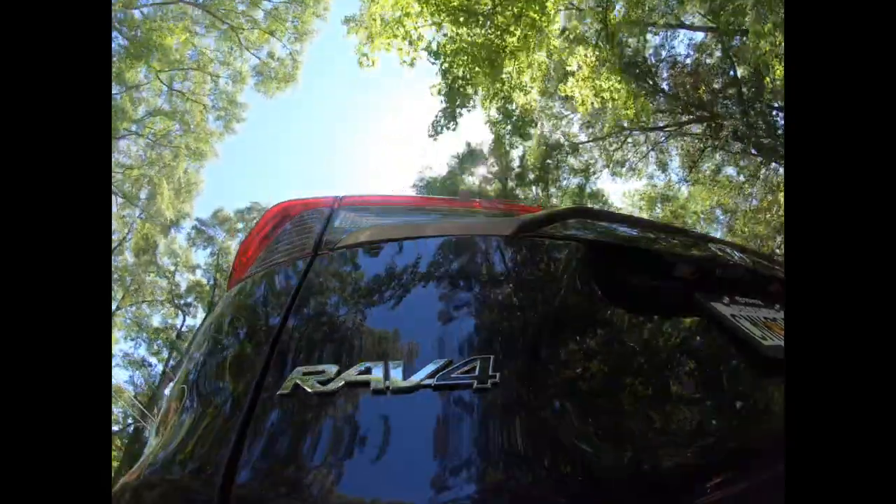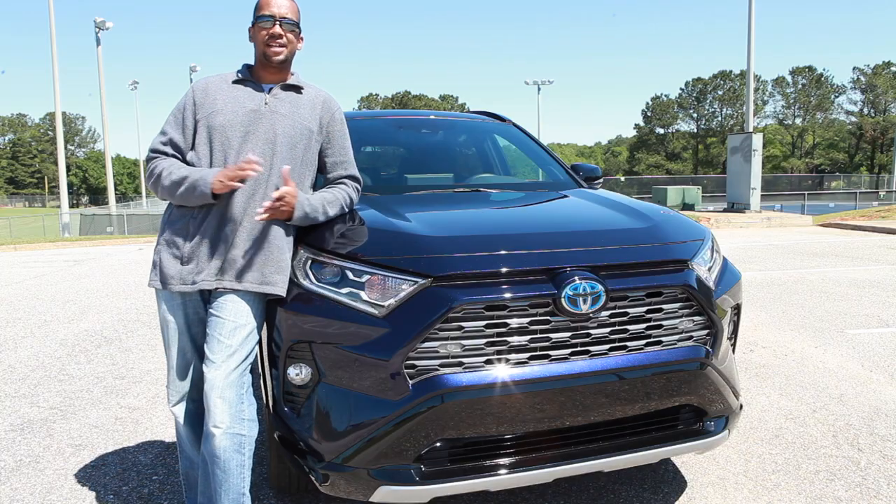I could barely tell that we are now in gasoline power mode. If you went to Toyota to buy this vehicle, the MSRP sticker price runs right around $37,000. For an SUV that gets 41 miles per gallon in the city, that's not bad at all — especially when you consider all the safety features that come standard. The digital rear-view mirror, rear cross-traffic alert, auto braking — the full Toyota Safety Suite is included. At $37,000 you also get all-wheel drive, leather seats, the infotainment system, and the moonroof. It's really — what more could you want for $37,000?